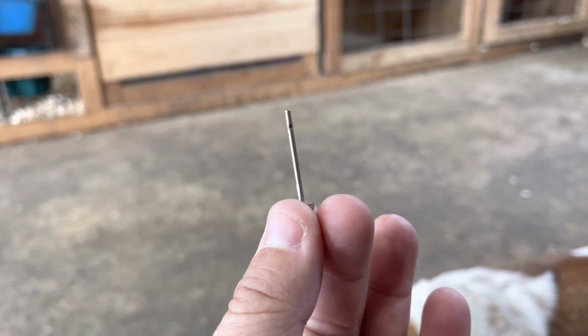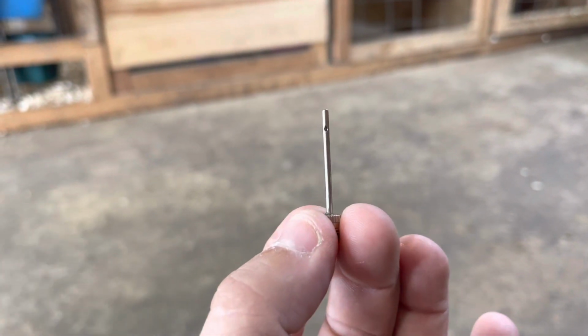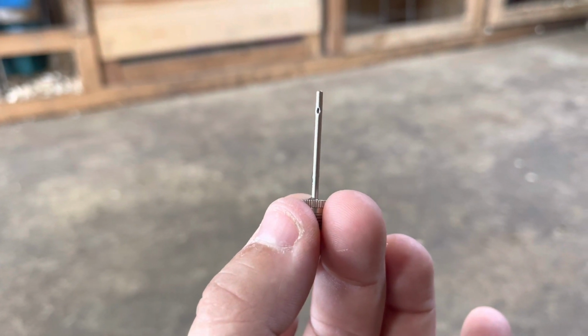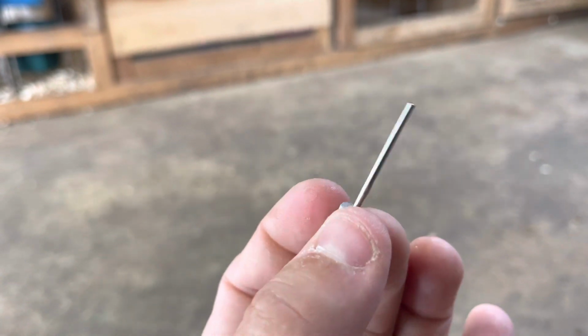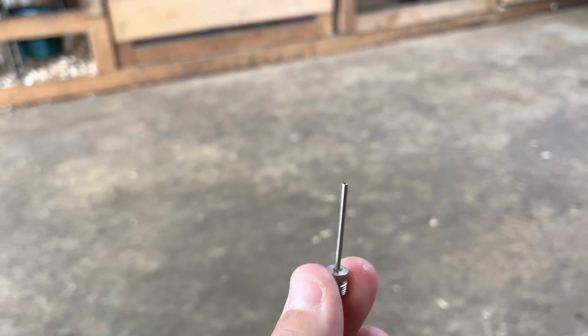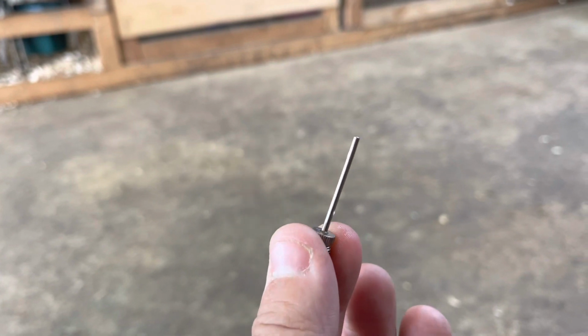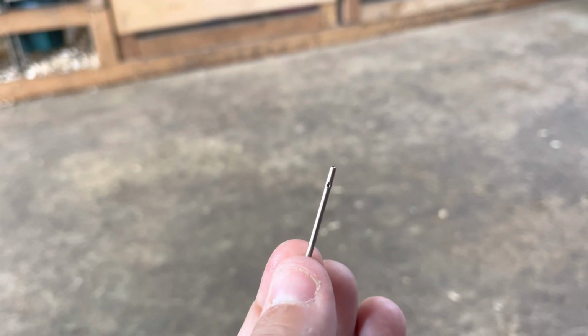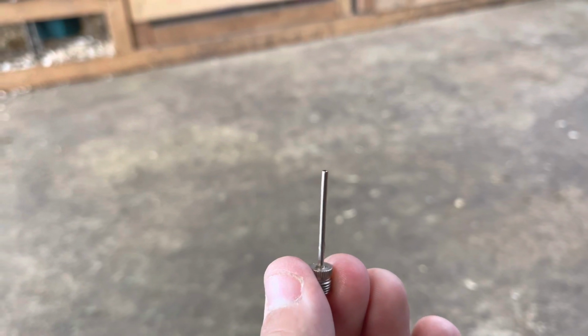So this is what we use here. It's a basketball inflation thing. I don't know exactly what they call these, but they're for inflating basketballs. We keep this soaked in peroxide all the time, so it's clean before we use it. We try not to touch the end that we're going to insert into the goat. If you see that little hole there, there's a hole on the end as well. We'll show you exactly how we do this.